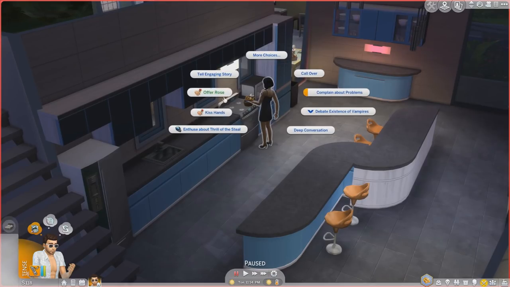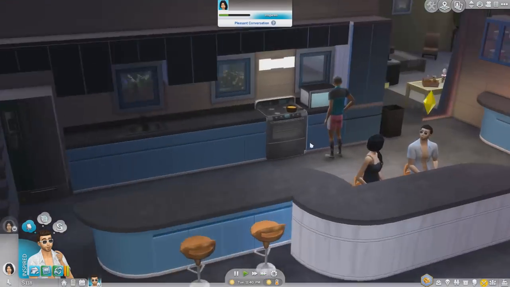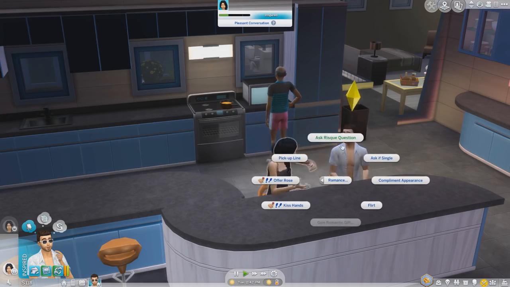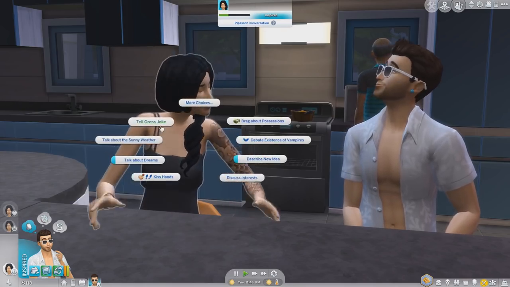Now let's talk to Alice. I definitely feel the confidence here. Let's go to a deep conversation, and then let's maybe do an impression. We're getting really close to being able to get our revenge on Eric by kissing his wife. Let's ask if she's single. Let's just ask. That doesn't hurt anybody, right? Asking if someone's single isn't a crime.